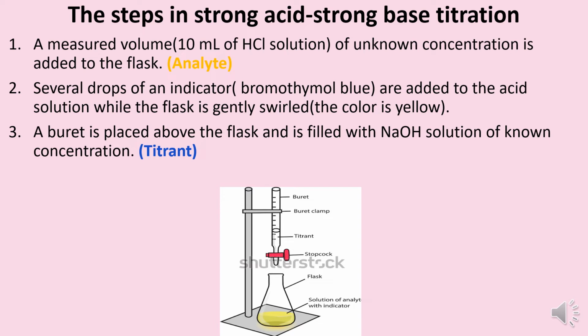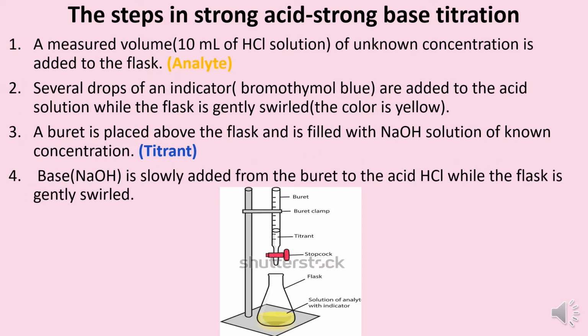The third step is a burette is placed above the flask and is filled with sodium hydroxide solution of known concentration. What do we call this solution in the burette? We call it titrant. Why is it called titrant? Because it is a solution of known concentration that is titrated to another solution.